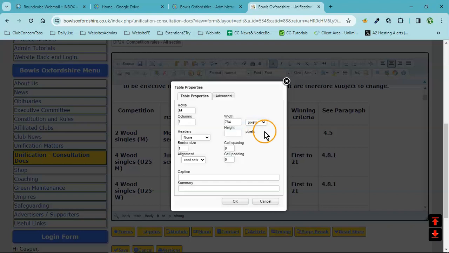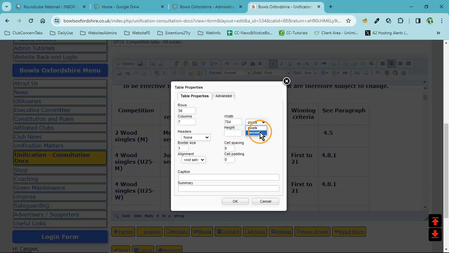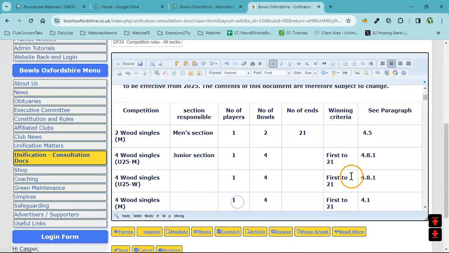But we can make it much better by clicking on that arrowhead, changing it to %, and then changing that to 100%, which means that the table will fill 100% of the available space. We click on OK, and you can see how the table has been changed.